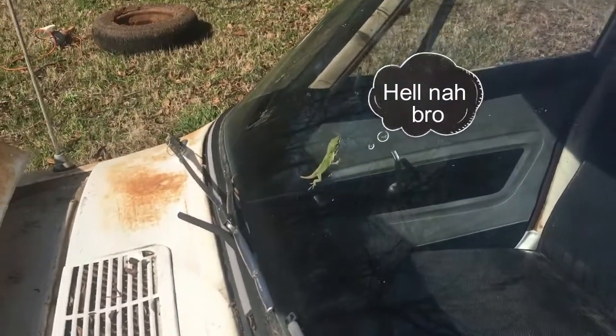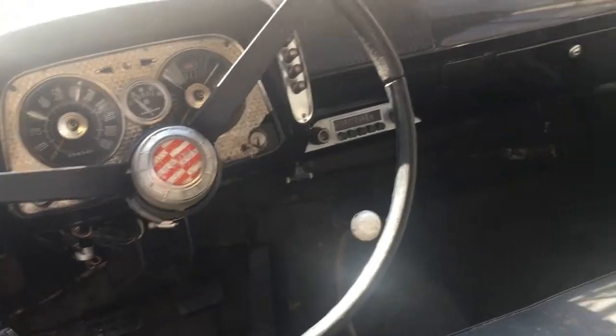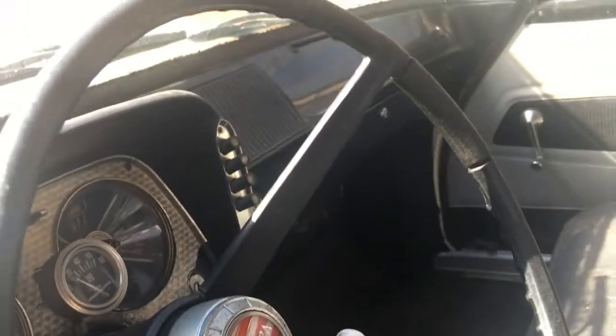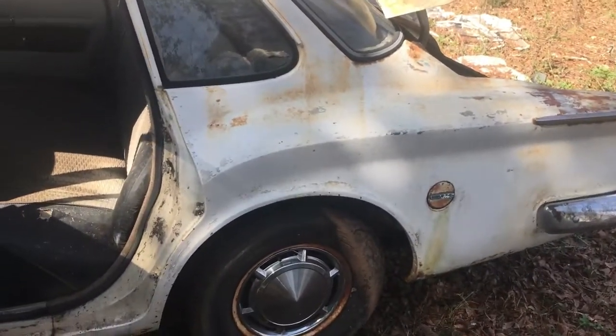There's a little friend here you can take home when you buy the car. I'll show you why I think the interior has been redone — look at the color under there; I don't know if that's the original color or what, but that's pretty cool. It's also got the automatic delete panel for the buttons, which would have been there if it were an automatic. And that's it — check out the car running, coming up right now.